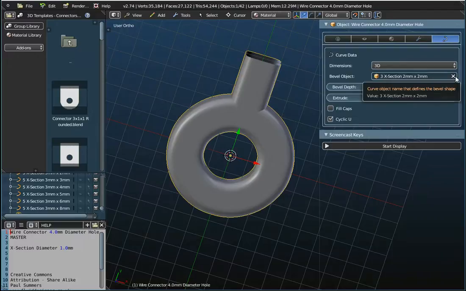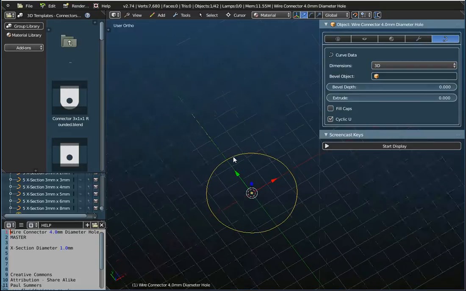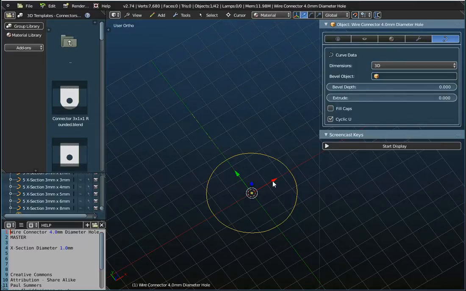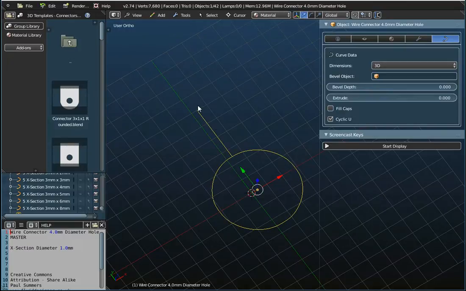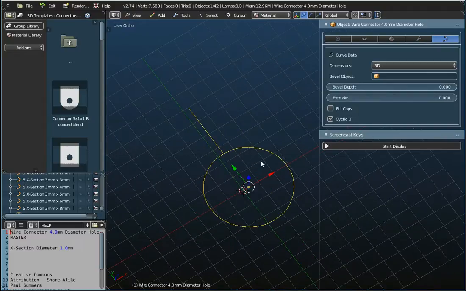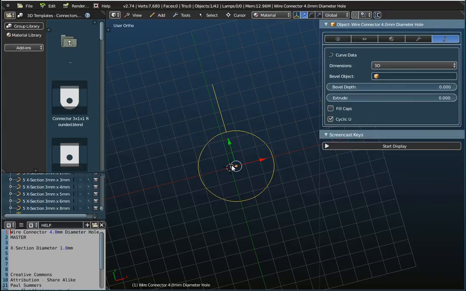Well, if we delete the bevel object around it, what you see that you're left with is this circle, and there's actually also a line there which is hidden. Let me just switch off the snap. It's actually hidden by the grid line. So there's a line here and there is a circle. Now this is actually a NURBS circle, and this is what's called a NURBS path, a line. So that's what we want to create in this lesson.